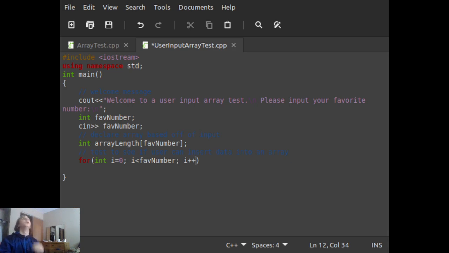So it will loop as many times as it needs to, or as many times as the user inputted. Because remember, we did ask for the user input right here. So that variable is being stored. It will be stored as this. So this is the way of actually putting data into the array.